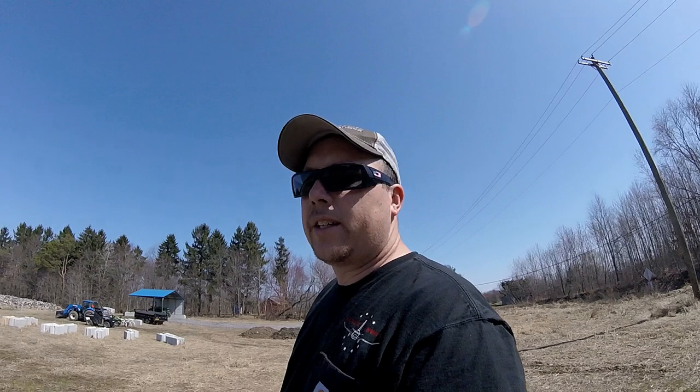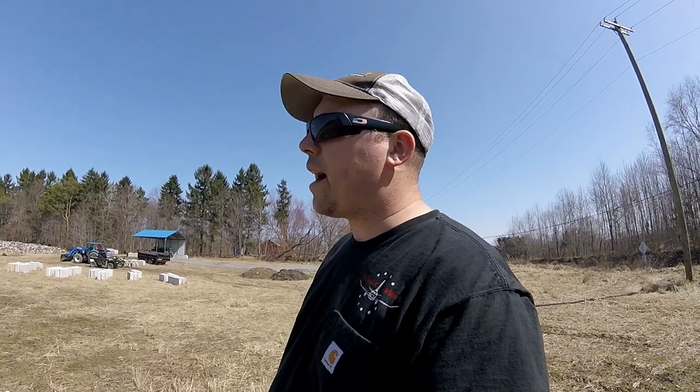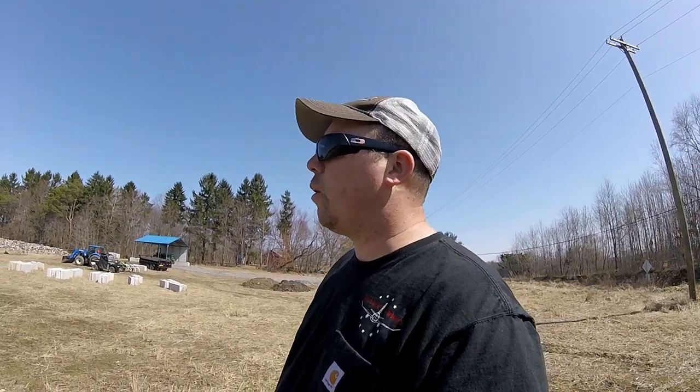All right. This is just the tuning of the chisel plow, getting things set up, doing a trial run. Tomorrow we'll fly the drone and get some better shots and angles of chiseling the whole field.